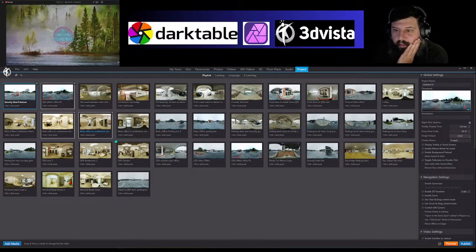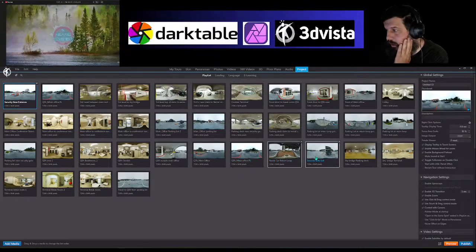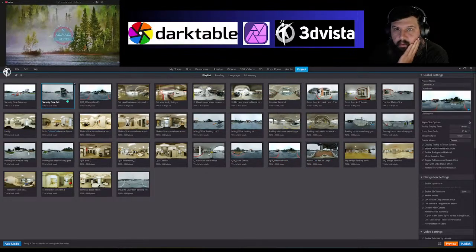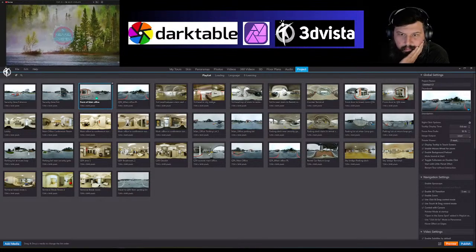So security gate, we need to do exit of security gate, exit security gate. This is that side office. Side office, we need, this is main front of office, so that's going to be right there. Parking lot near security gate.